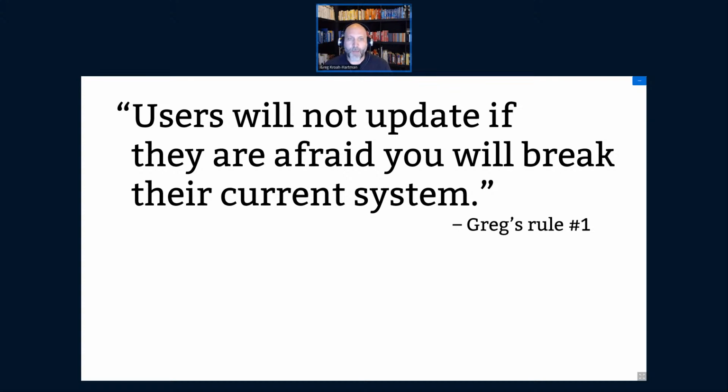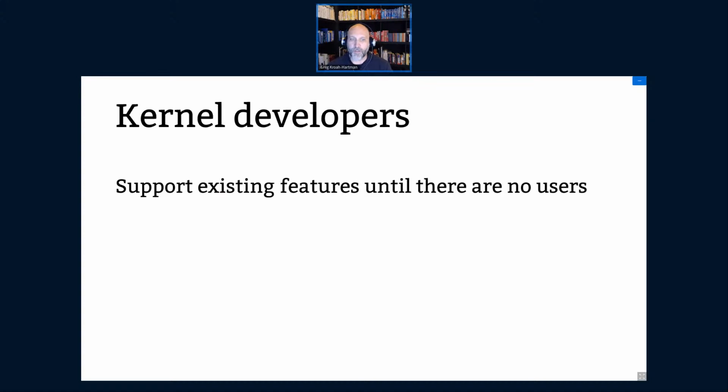So the problem with never breaking user space is what do you do when you need things to change? The trick is you just support everything until there are no users. Figuring out when there are and are not users is up to you. In the kernel, sometimes we know that, oh, there is no hardware of this type out there. We used to have an architecture where we knew there were only 2 machines in existence. One of them broke, and the other one we actually paid the developer to replace it because we didn't want to support that thing anymore.